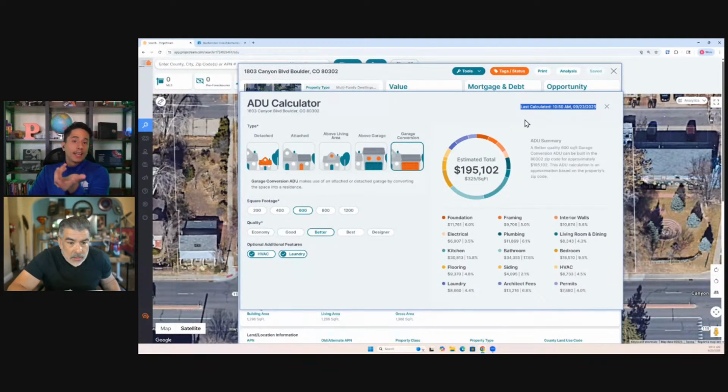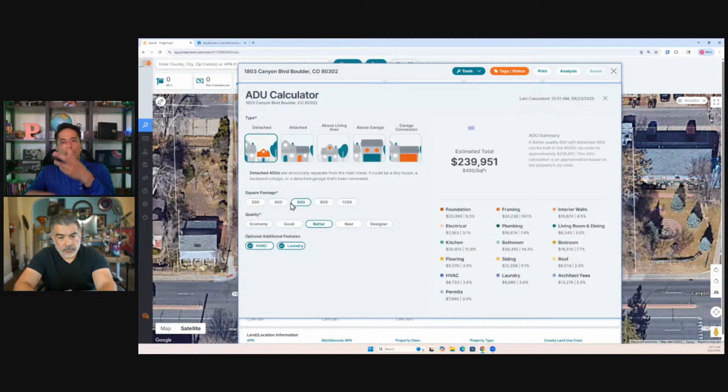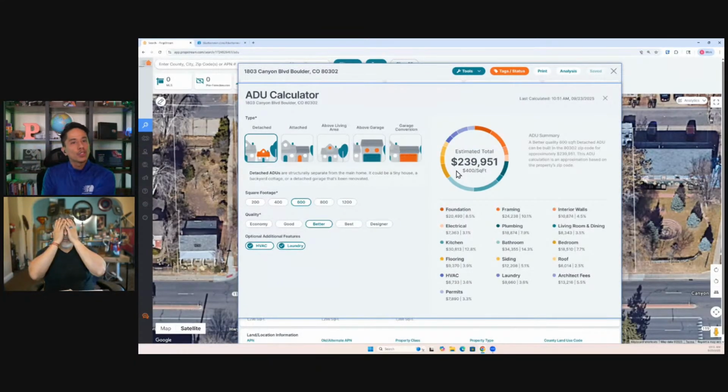Really, really great. And actually, I just forgot, because again, the way that you were thinking, I saw an agent bring this up to me, and she's like, I started using this to get an idea of what the existing ADU on the property is worth, and I kind of use it like a comp. If I see an attached or a detached ADU when I'm working on a property, I come here, I punch in these variables, and then I work backwards from that number, especially if it's in disrepair or if it just needs a little bit more added to it. And I was like, so you're using it like an ADU comp? She's like, exactly. And I was like, oh my goodness, that's crazy interesting.